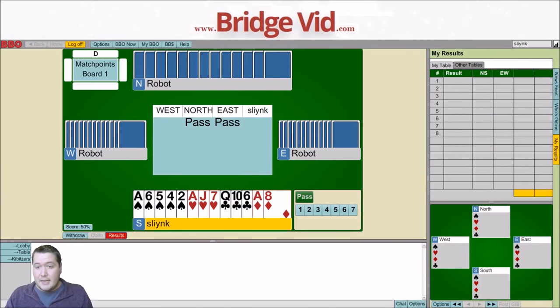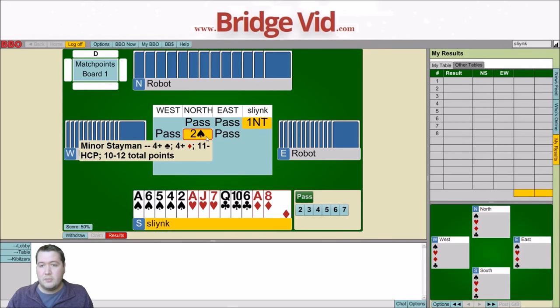Pass to me, 15 points, 5-3-3-2, flat hand. So even though I've got a 5-card major, I am more than happy to open 1 no trump. And 2 spades, minor suit Stayman. So partner is checking if I've got some minors.